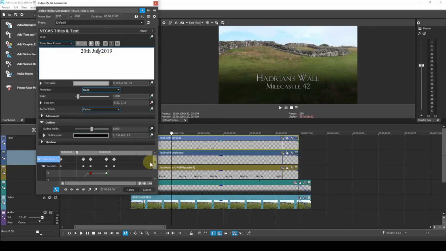To achieve the desired animation, I need to pull the 5th keyframe to the 10-second mark. The 4th to the 9-second mark.